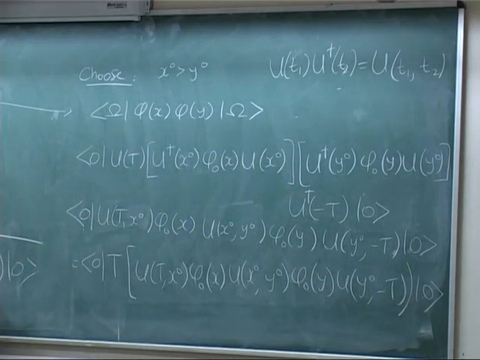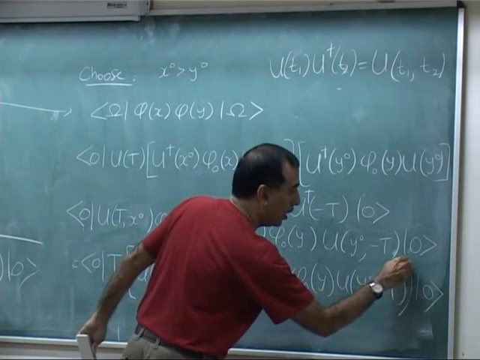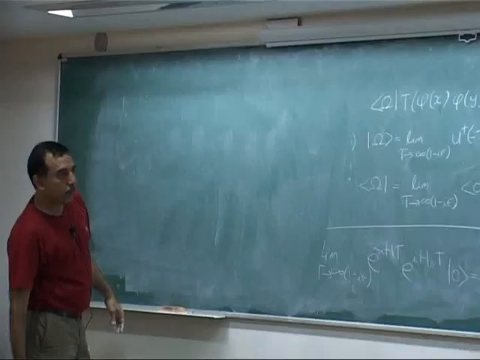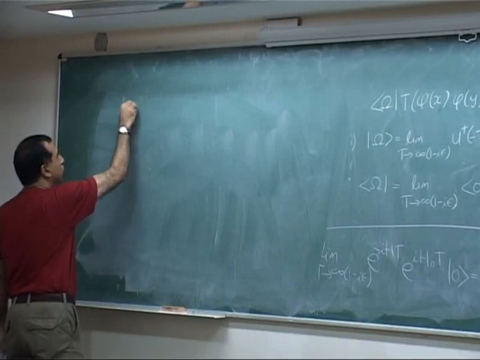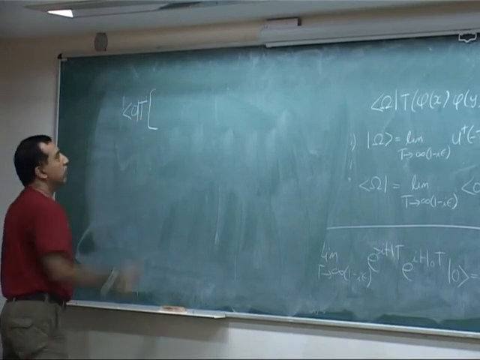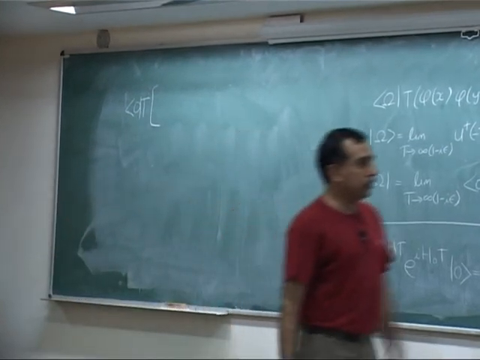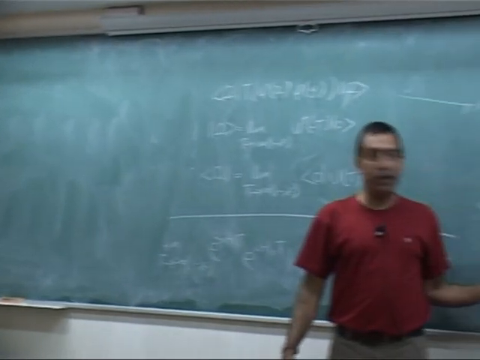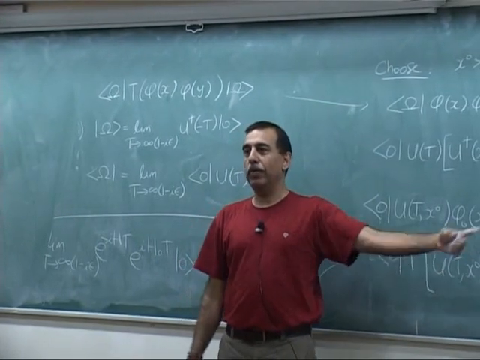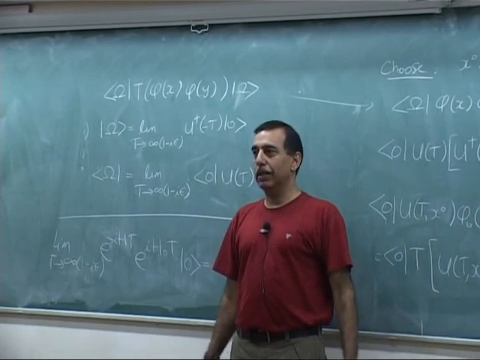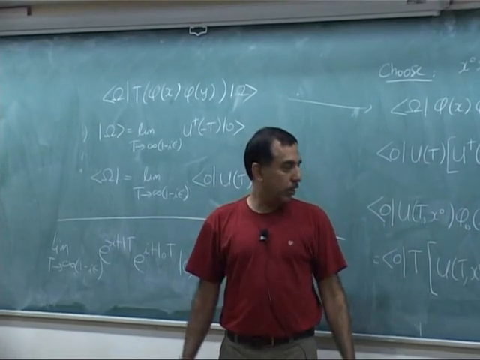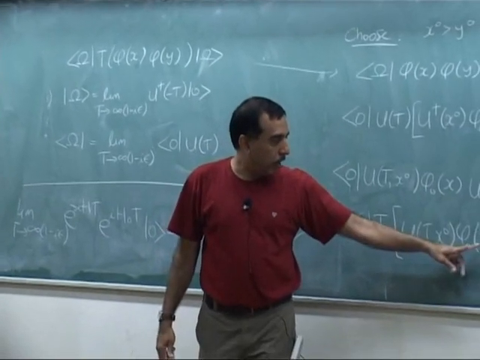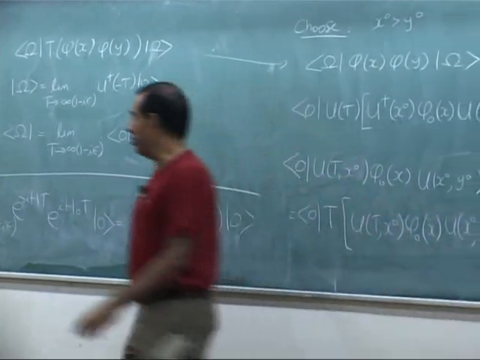So what was my justification for this? Because it's already time ordered. So I can put in the time ordering symbol. But now that I have the time ordering symbol, I can use a very nice feature of it. When things are inside a time ordering, then their order doesn't matter anymore, because this symbol will take care of the order. So I can move them around as much as I like inside. Now if I move them around, I can in particular put phi naught of x and phi naught of y first.